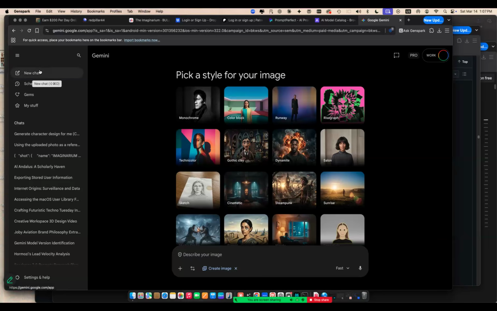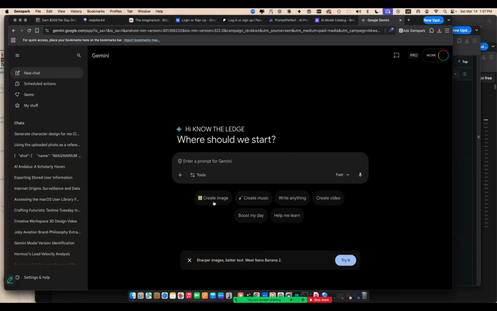As you can see, I clicked on new chat, right? And then there's all of these options: create image, create music. It'll help you create music similar to Suno, right? You could create a song, a hook, instrumentals, anything that you want. Especially if you're building out an asset like a video or a commercial, you could create the mood music, the instrumentals, maybe even the sound effects.